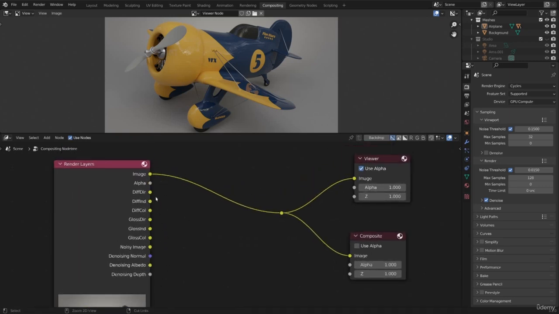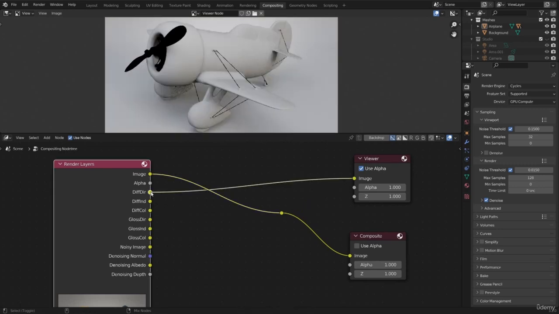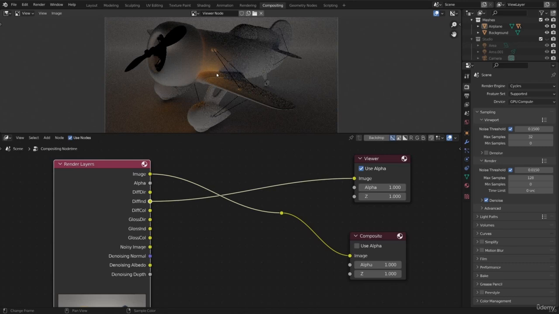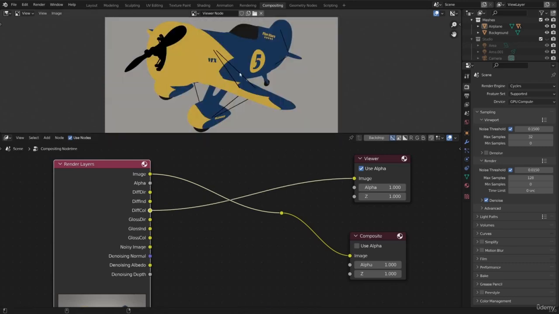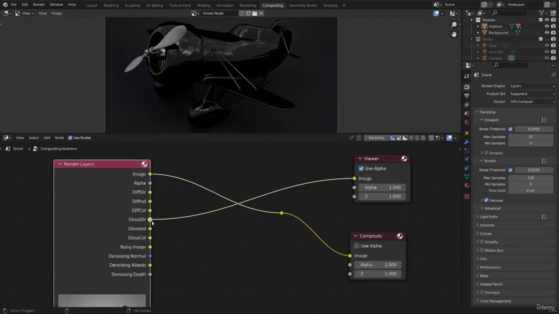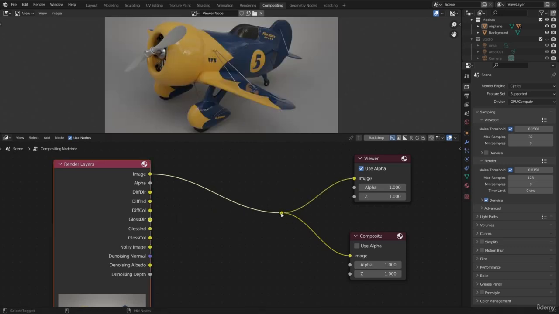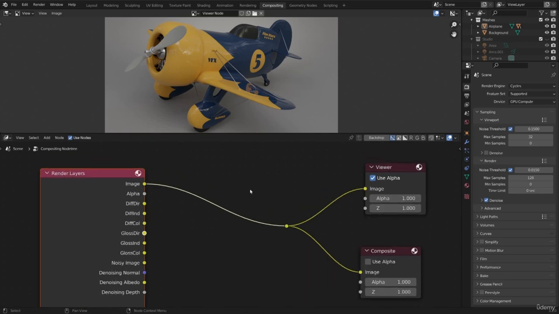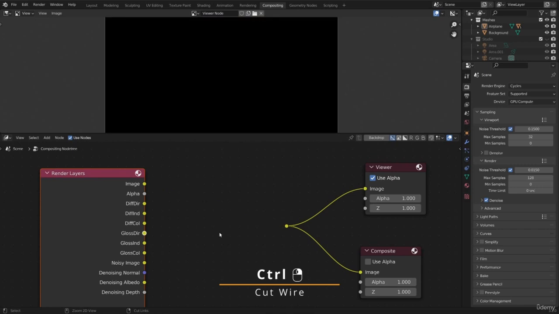And if we click with the Ctrl and the Shift keys pressed on each of the output sockets, we can visualize the isolated passes by the image editor. But I'm going to Ctrl and Shift click on the Reroute node to reassemble the main composition. And I can cut the wire coming out of the final image to the reroute node by holding down the Control key, and right-clicking and dragging over the wire.